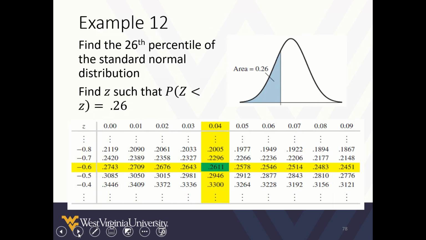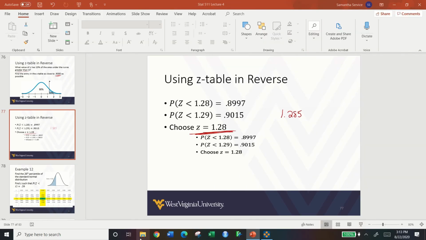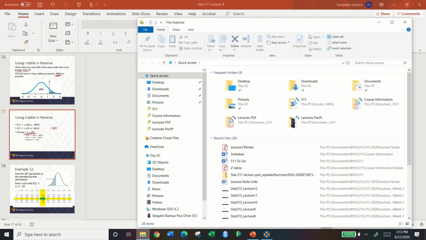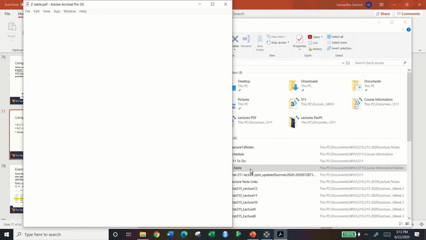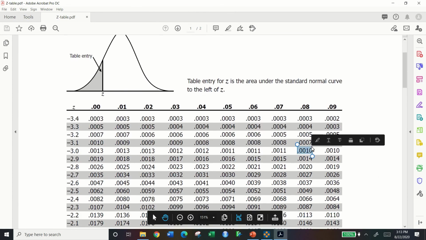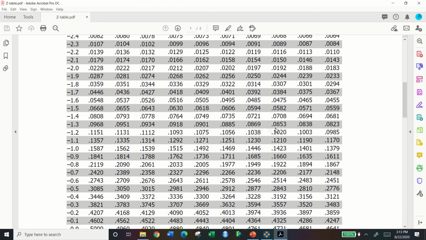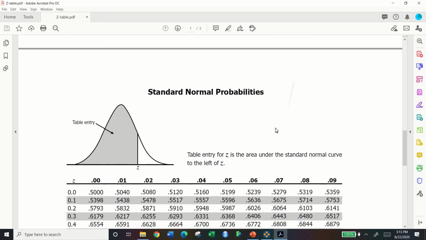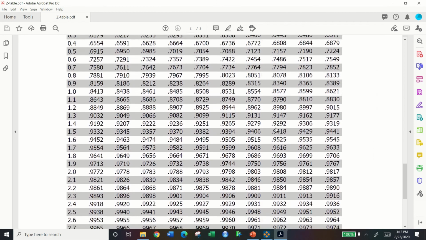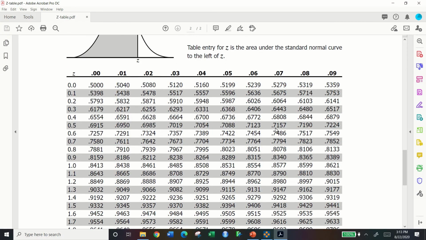And just to see this visually, let's keep my ink, I'm going to pull up our Z table. The Z table I am pulling up is the one on eCampus. We were asked to try to find as close to 90% as possible, so I'm just trying to get to where we are at 90%. And here we are.